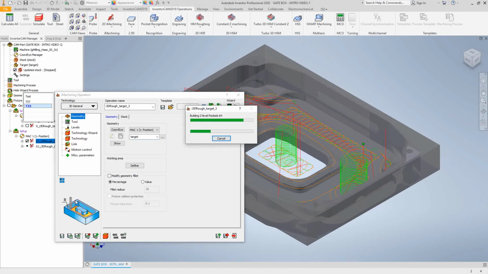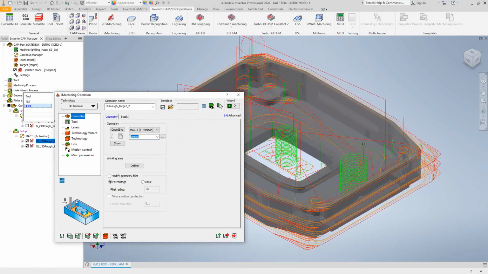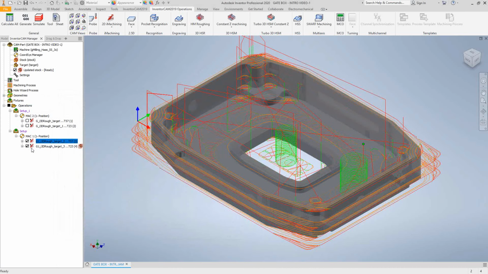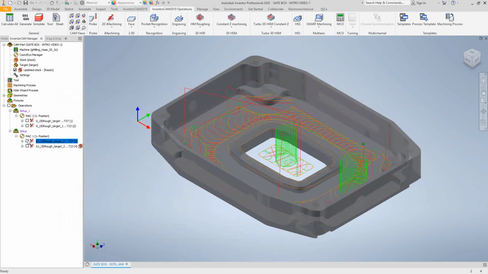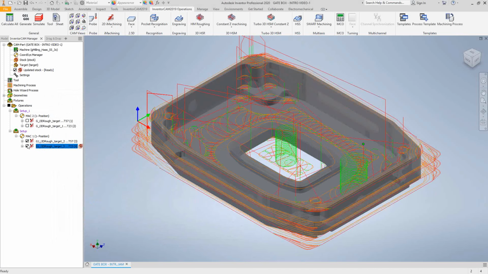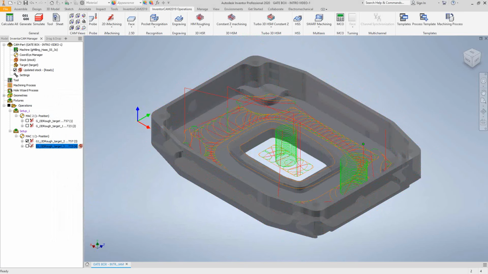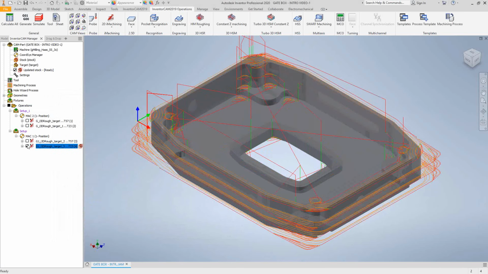You're able to use the outside edges of a pocket, the edges of a solid, or if it's a really large part and you just want to specifically say what area to do, you can add a sketch. Go back to your Inventor modeling and just tell it this sketched area, model it up, and then when you come back to SolidCAM, InventorCAM, all you got to do is just say working area, select on the sketch instead, and you can limit the travel of the tool using that sketch. So just on the inside, and what I didn't do is add in a working area for the second tool. So you can see they do actually operate as separate operations.